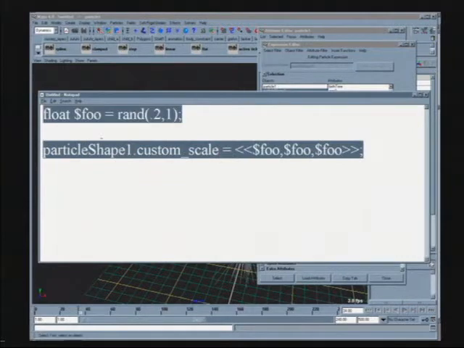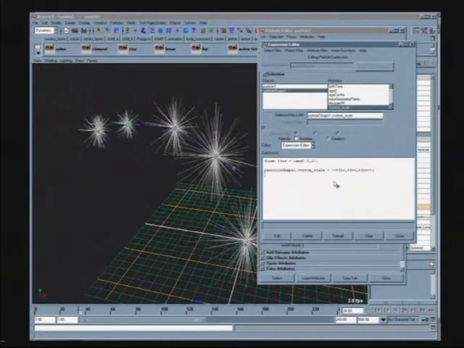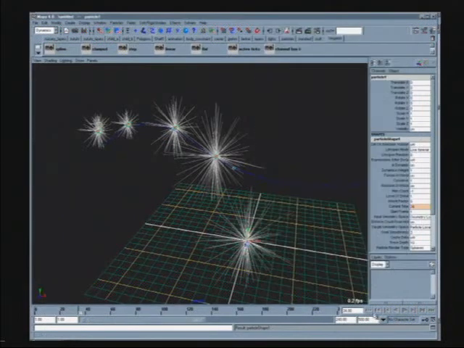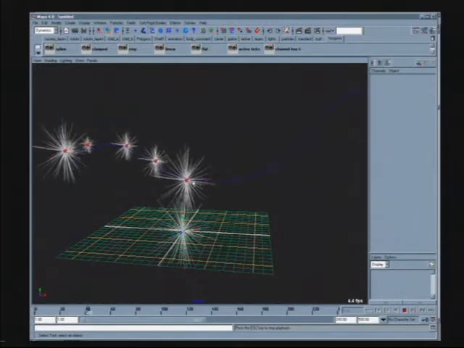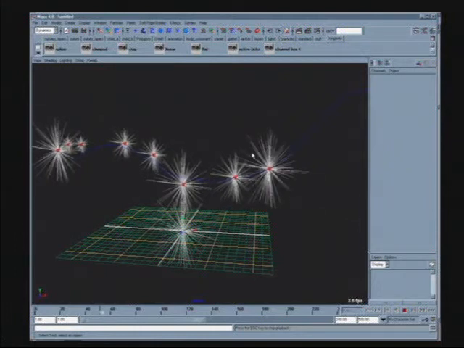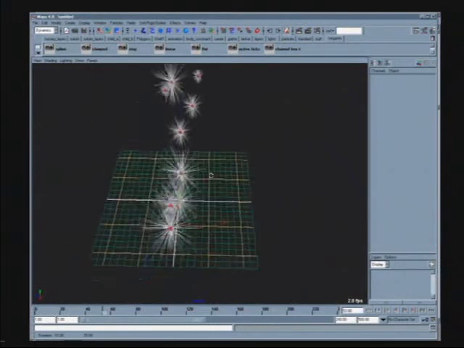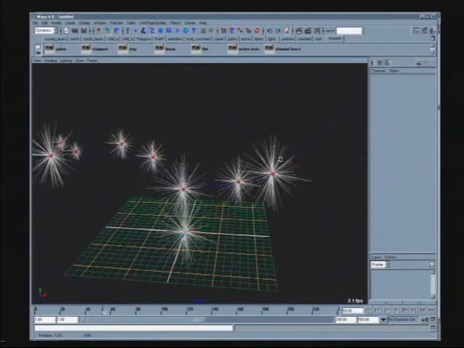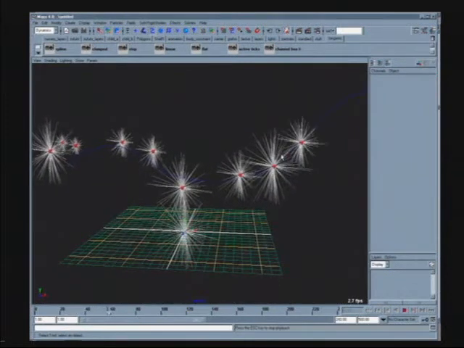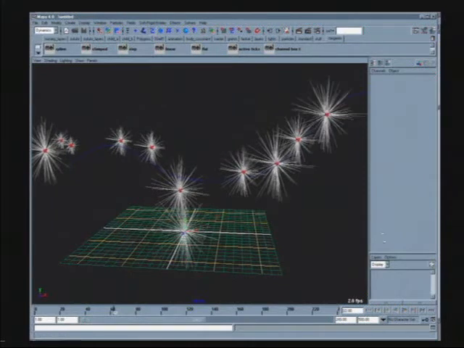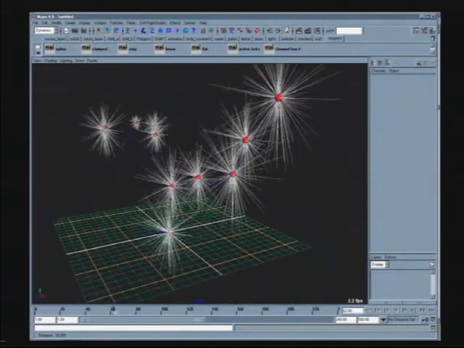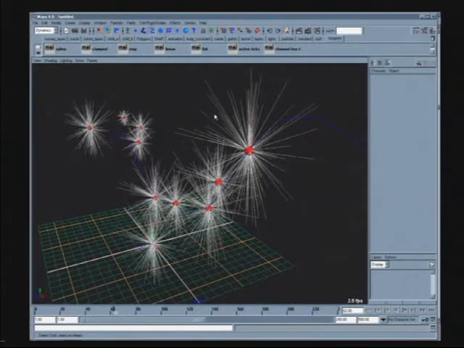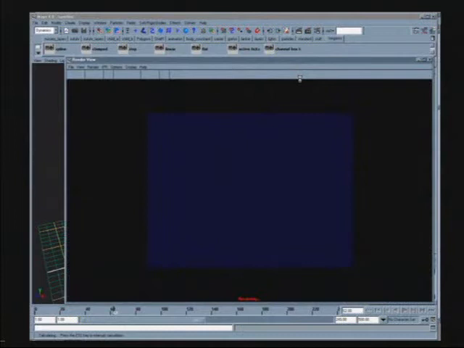So now let's copy this, paste that into the instancer, and go back and hit play. We will see that some are going to be big and some are going to be small, but they are all going to be proportionally scaled. If we go in here, we can see, regardless of which angle we look at it from, we are getting this proportional scaling. Now they are all oriented the same way, but even though they are oriented the same way, they are different sizes. So if we go in here now, we can render that and see what happens.